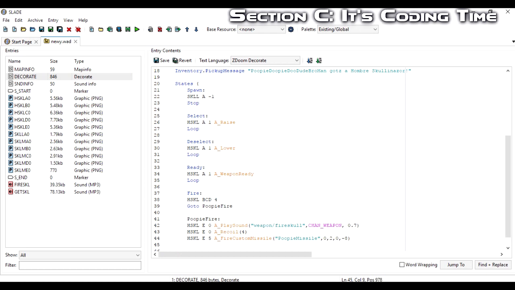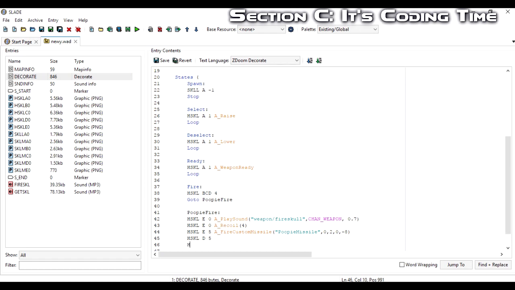So with that, we go to our next line, and we go to HSkull. We go back. D5, no functions or anything. And let's see, HSkull D, and then we type a 0, which means after those 5 ticks, without taking one extra tick, at the end of the 5 ticks, we're gonna call this function, which is really important, A_ReFire. Okay? A_ReFire, and then you select OK.